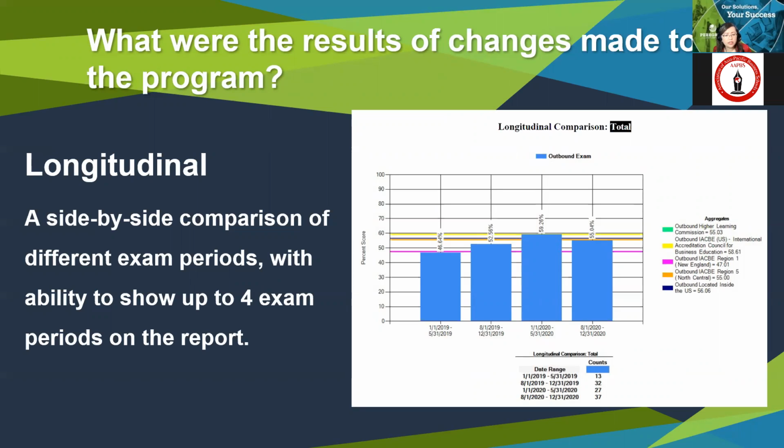A great way to do that is to complete a longitudinal analysis, which will show you how your changes have impacted results over time. So here's an example of such a report, and you can select up to 4 exam periods. So this is your trend analysis report, right? What longitudinal analysis allows you to do is see clearly how we have impacted the quality of education. So I think it's also important to note that programmatic assessment is meant to measure the entire program and not meant to put faculty under a magnifying glass, right?